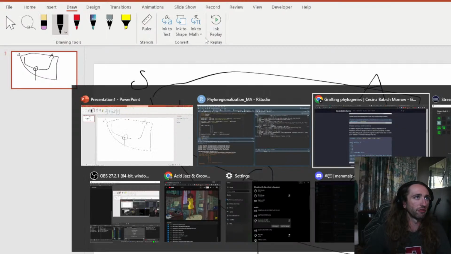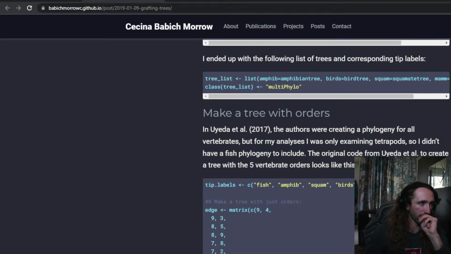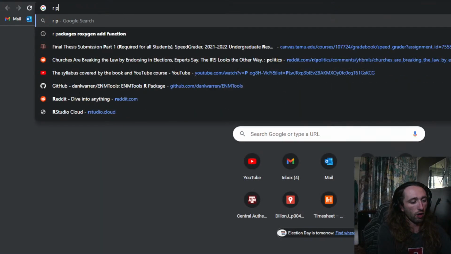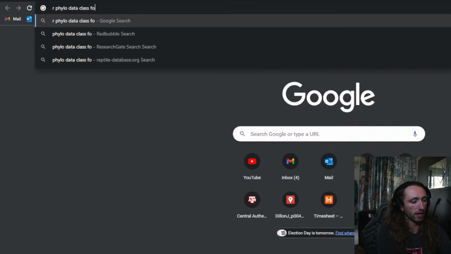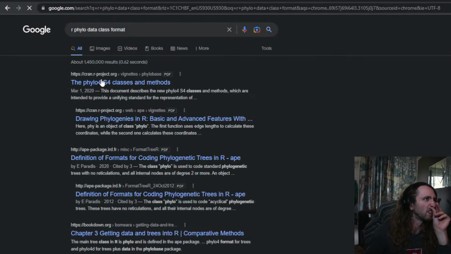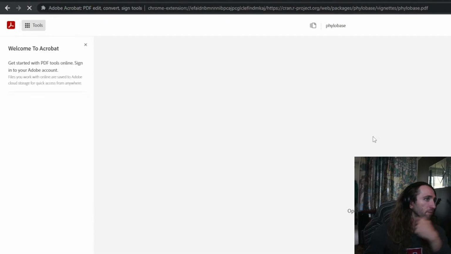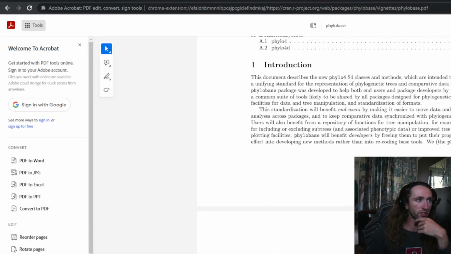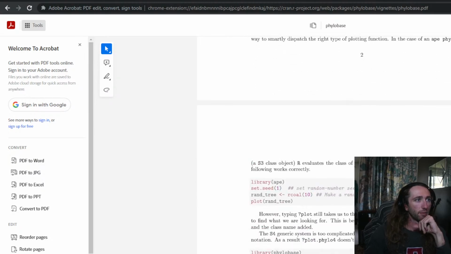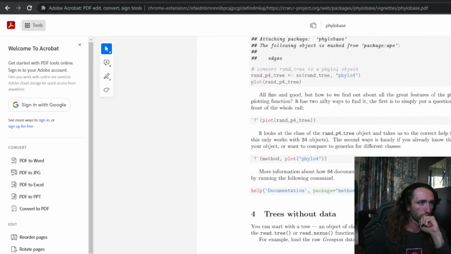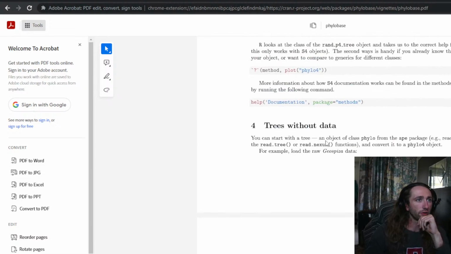Okay, so I need to review edges exactly with a phylo. Okay, so our phylo data class format. I just want to double check what does phylo look like so that I can actually create things a little better. Trees without data.